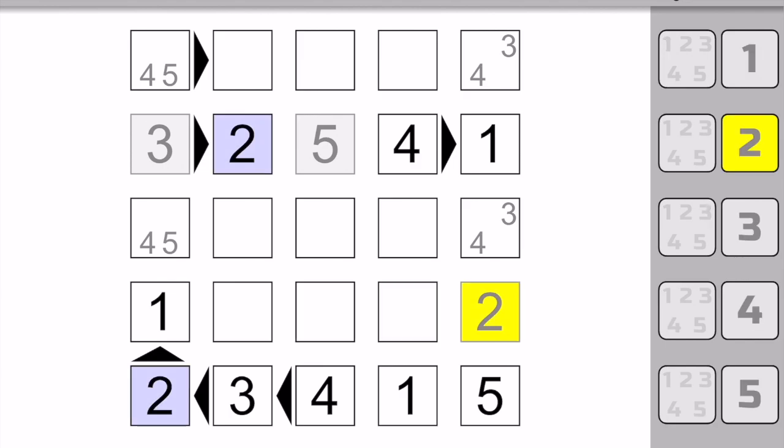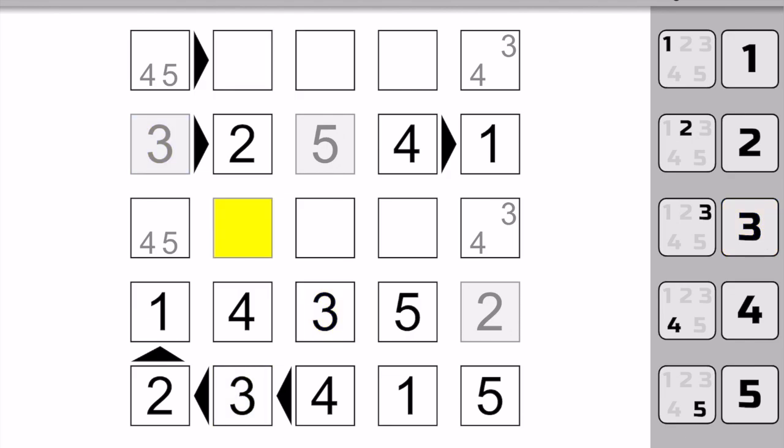In this row we've got 2 numbers in. We've got 1, we've got a 2, a 3 needs to go somewhere, so here or here, because it cannot go here. You've then got a 4, aha, we've got 2 4s here, which means the only place for a 4 is here. 5 is here, so this must be our 5, so this must be our 3. We're really storming it now.